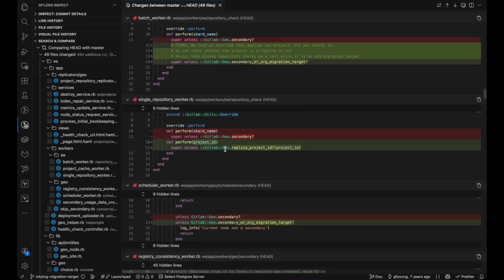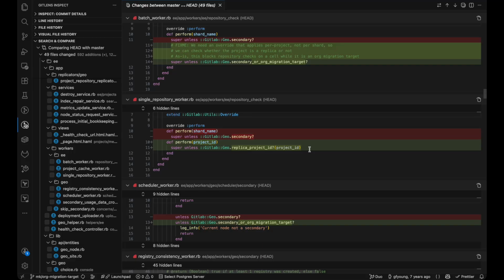In this case, the repository check worker needs to know if it's a secondary site, then this shard is supposed to be worked on or shouldn't be.